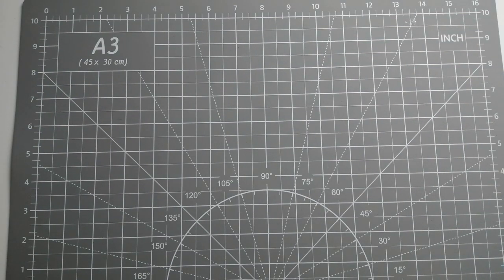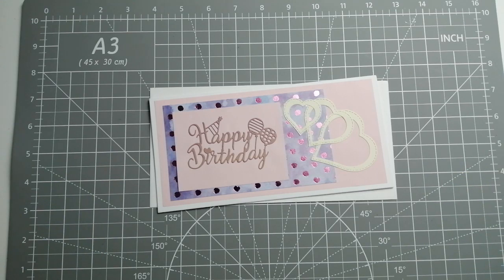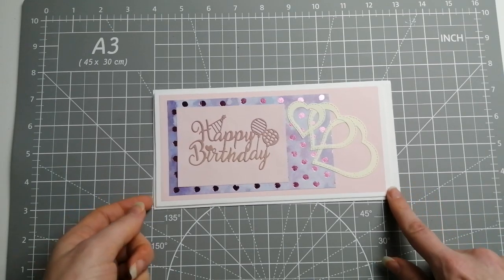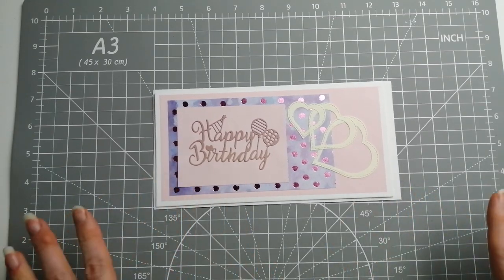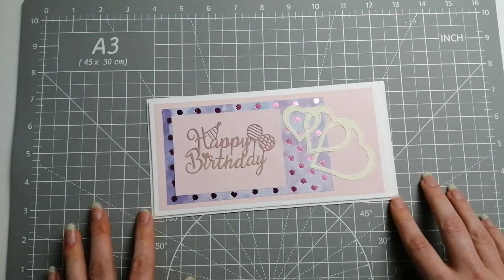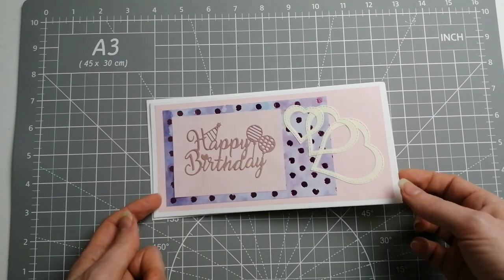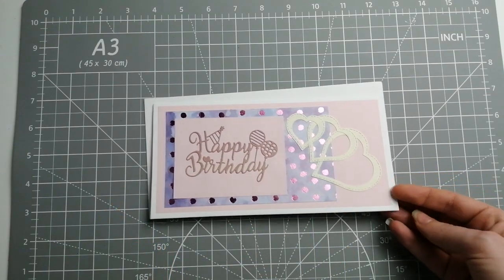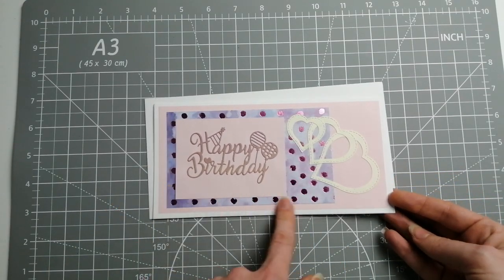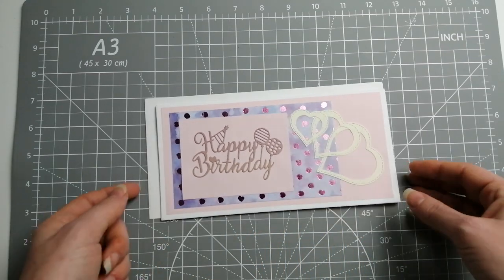We then have, again, just going back into the paler colours. I like to make different ones, so there's a bit, sorry, fingers bleeding again, I'm terrible, I keep catching them. Just so that there's a bit of something for everybody. Not everybody likes the same colours I do, so we've got this in the pink and purple again. I just had a fun piece of cardstock and just added some die cuts for that.